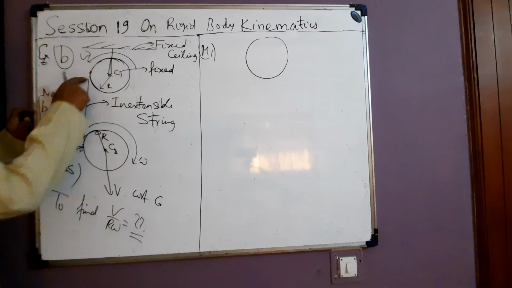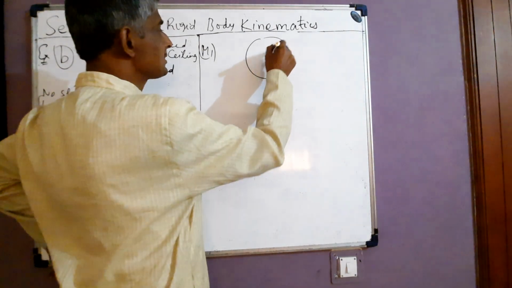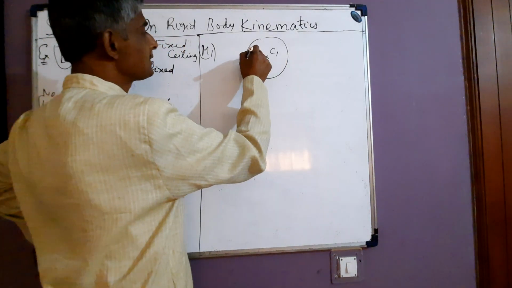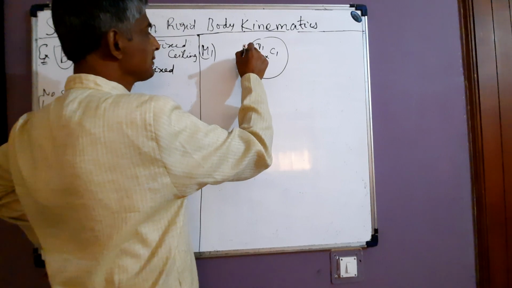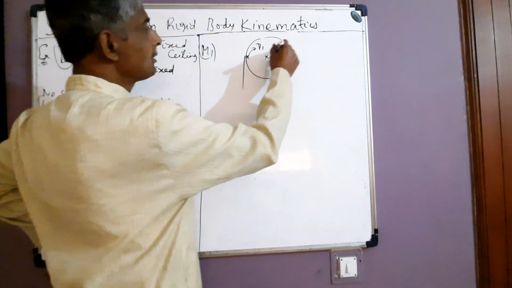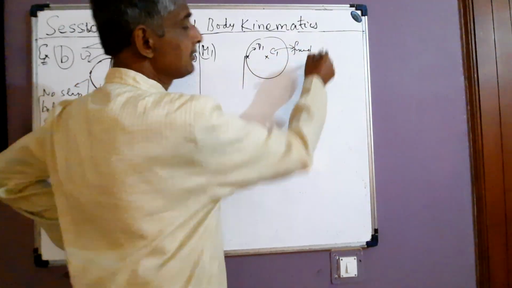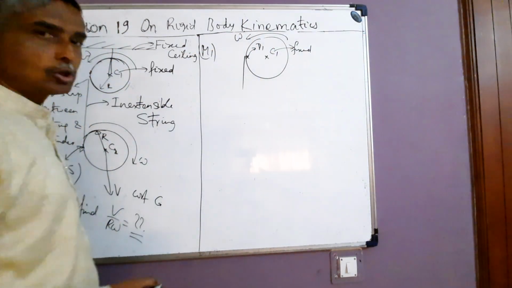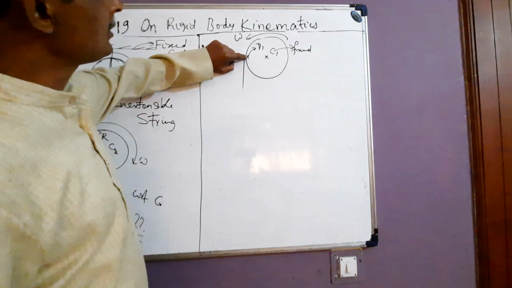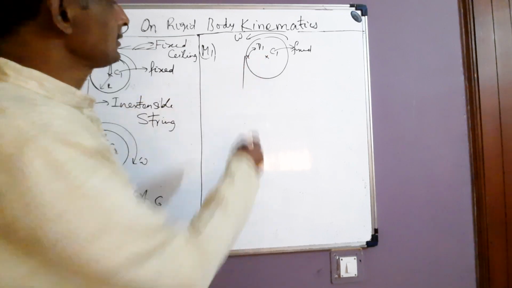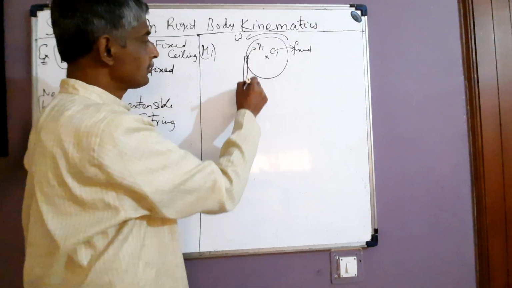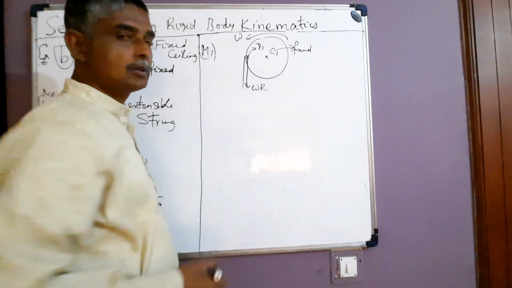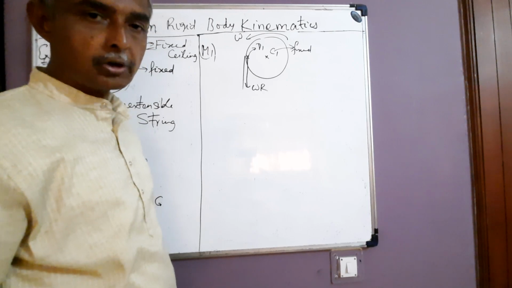So we apply the no slip condition here. This is center C1, which is fixed. This is the point D1 of the upper drum which is in contact with the string here. Now this C1 is fixed in ground. It is rotating at angular speed omega, anticlockwise. So D1 moves in a circle whose center is at C1, radius r, and angular speed omega. Velocity of D1 is nothing but omega r, from the theory of circular motion of a point.